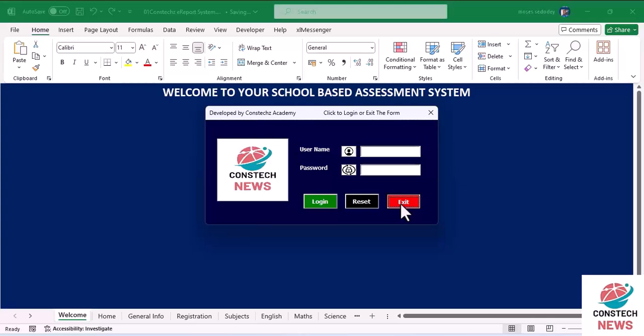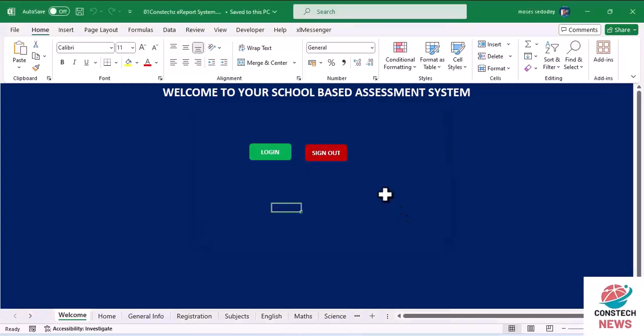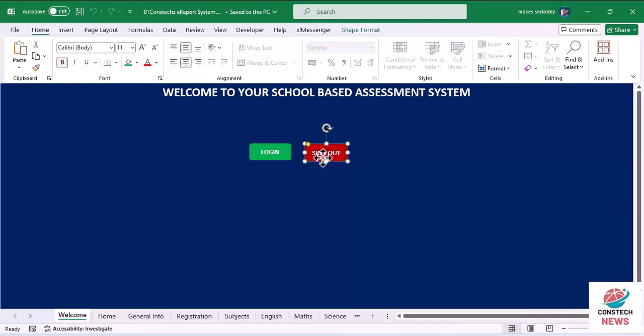Okay, yes, sign out. We are going to give it two lines of code. So right click and select Assign Macro. You can give it a suitable name.